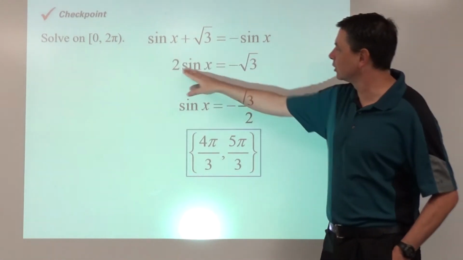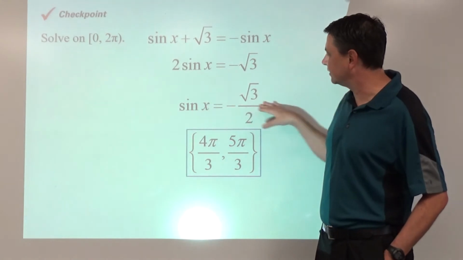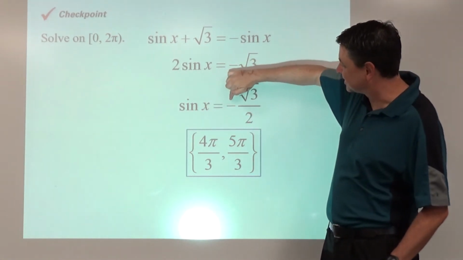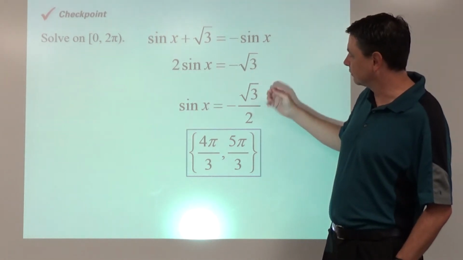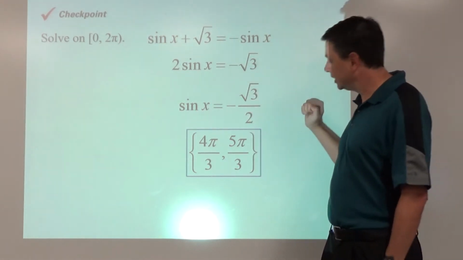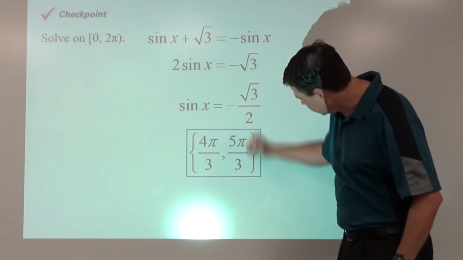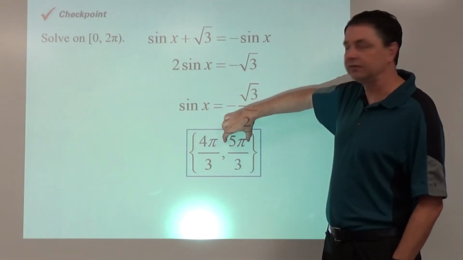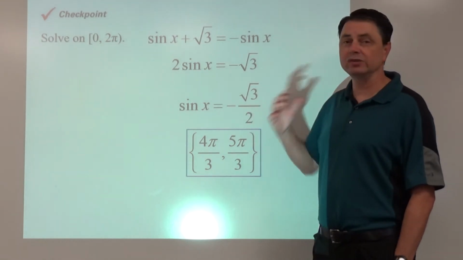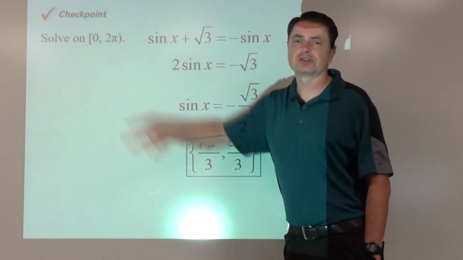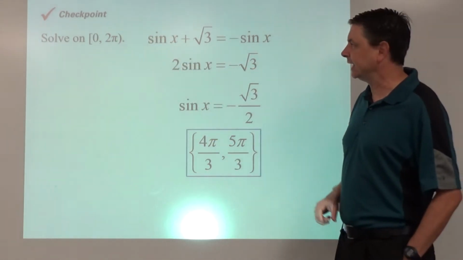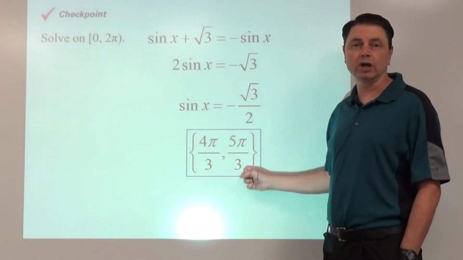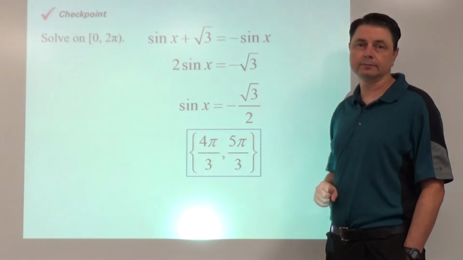All right, a similar thing where we're going to isolate sine of x. That's the y-coordinate, where we're going to have a y-coordinate that's negative root 3 over 2, so that's going to be tall going up, so short, and then long going down, and that happens at 4 pi over 3 and 5 pi over 3. We didn't use the n's because we're just looking for the finite number of solutions, and there are 2 of them, one in quadrant 3 and one in quadrant 4.